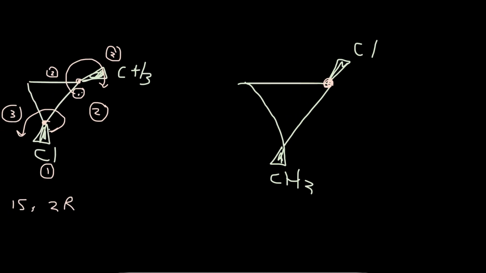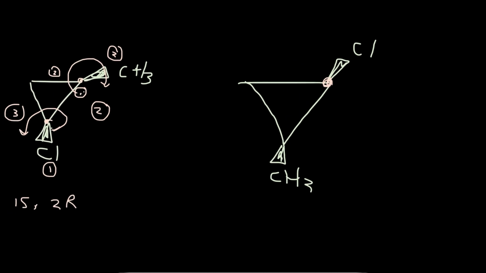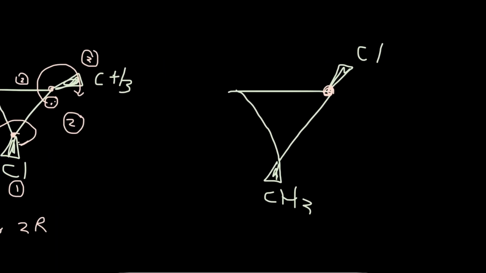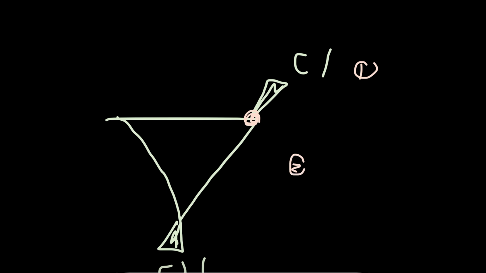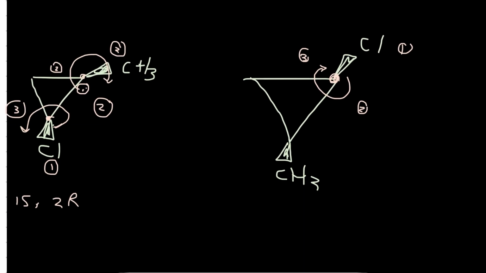Here, this is something I want to stress. Where is carbon 1? Is it still here? Because in the first picture, carbon 1 was down here. But is it still here? No. So this is one of the reasons why I chose this example, because it's just such a mean trick to play on you. Carbon 1 is now up here. So let's just find the priorities here. This is 1, this is 2, this is 3. Hydrogen is on a dash. This is carbon 1 with an R rotation.